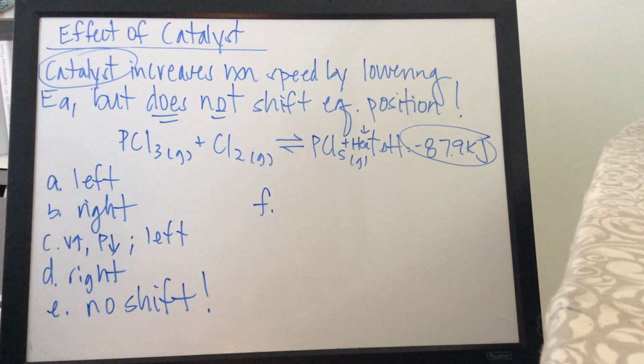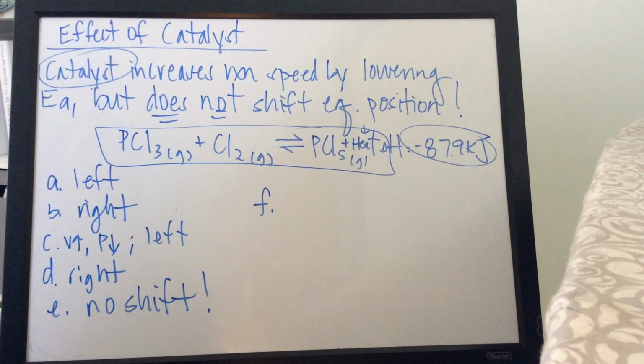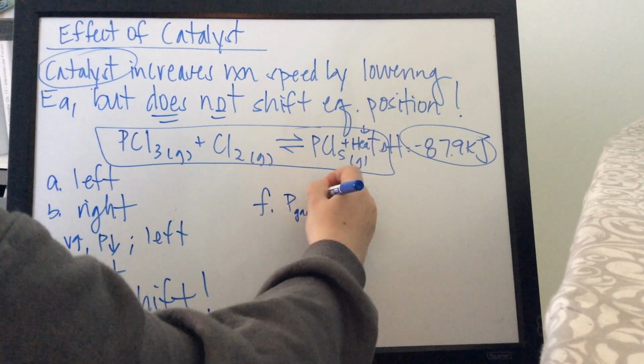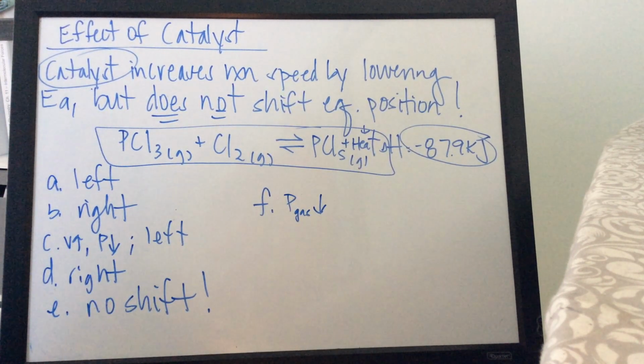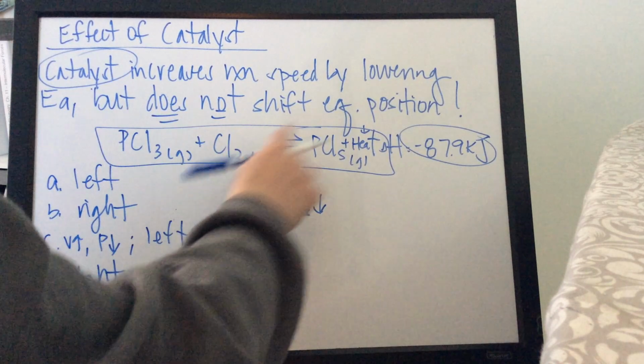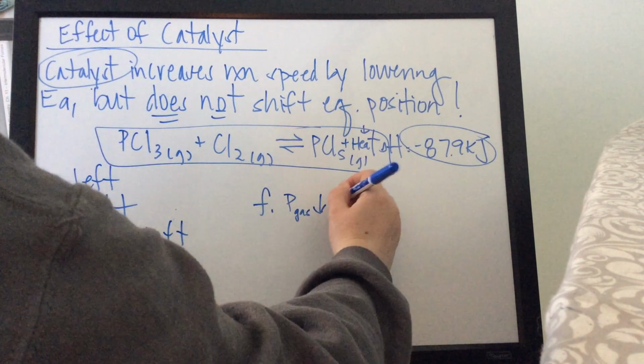And letter F says an inert gas is added to the container. So this is what I just touched on. If you add an inert gas to the container, it's not in the original reaction, but assuming it doesn't change the total pressure, it means that the mole fractions of these 3 gases decrease, their partial pressures decrease. So the partial pressures of all my gases are too low. I need to make up for that. I need to raise the total pressure to account for the lower partial pressures of the 3 gases in my reaction, which means it would shift to the side with more moles, which would be the left.